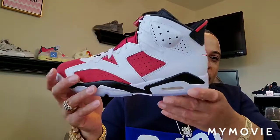Then you got that Nike Air on the back. Not the Jumpman, but the Nike Air on the back. They clever, y'all. Now, I will rock these. I would flip the strings, y'all. I would probably match the new buck with the shoestrings to make these pop a little harder. I would definitely do that. But these are the Jordan 6 Carmine.